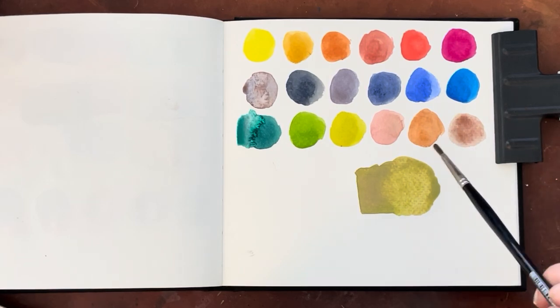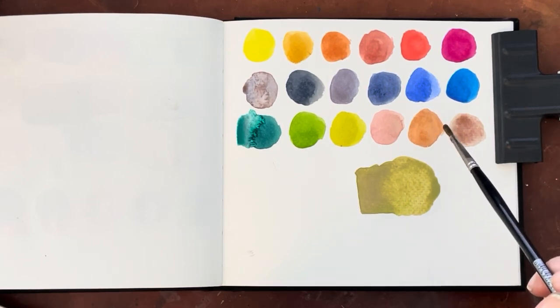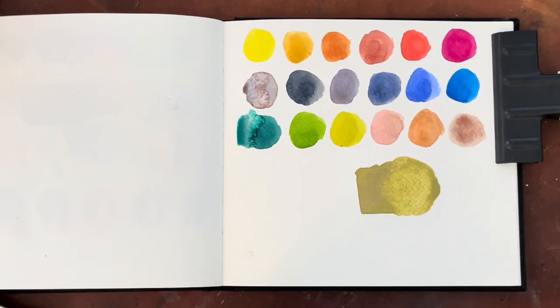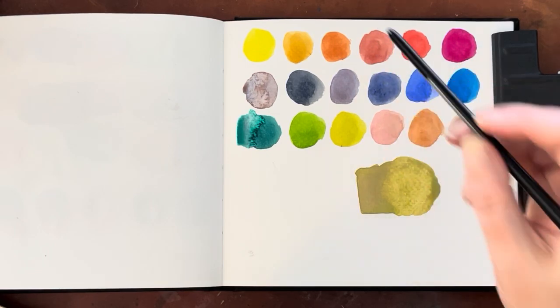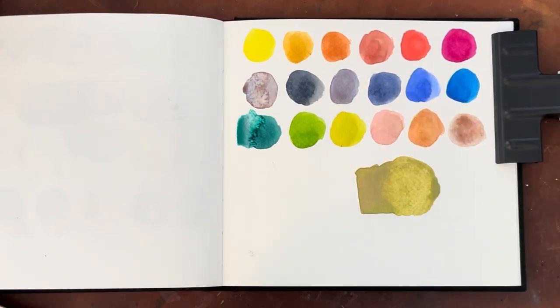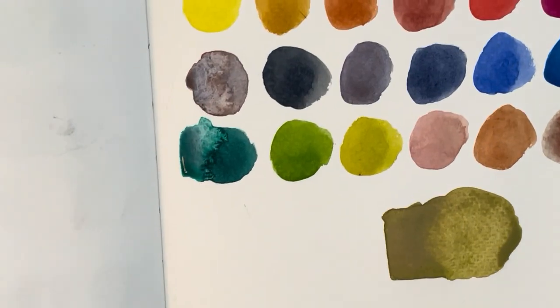I might stay away from the earth tones, especially with the burnt sienna, just because like we showed, it is a little hard to re-wet, and in my opinion, there's better brands that do burnt sienna. My usual burnt sienna is Holbein. And that re-wets beautifully. It runs a little orange, but I really love it. Actually, I think their burnt sienna might look a little bit more like the orange oxide from Isaro. But there you go. Just sort of a quick update of how those wet from dry, which is very, very easily.